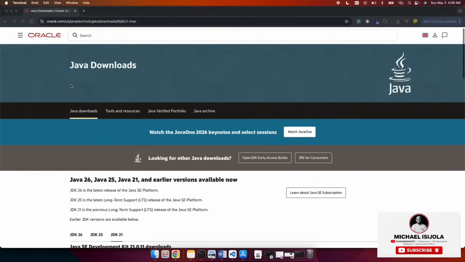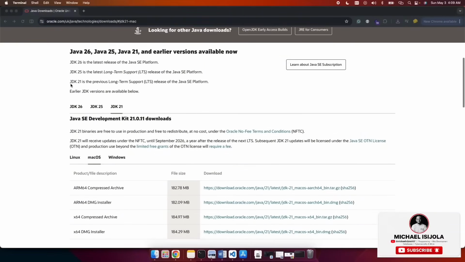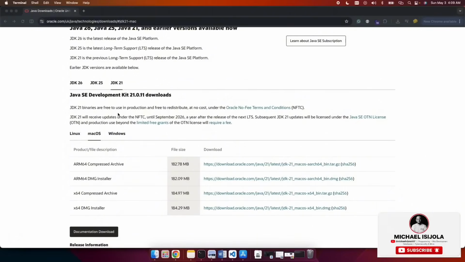On this page, which is an Oracle page, you are going to download the JDK, the version depending on which best suits you, because you can decide to upgrade the version at any point in time. The most important thing is that you have it on your operating system, and it depends on which one you are on.